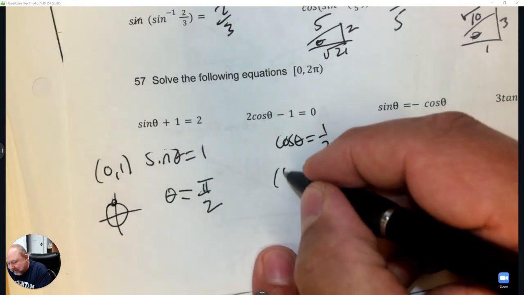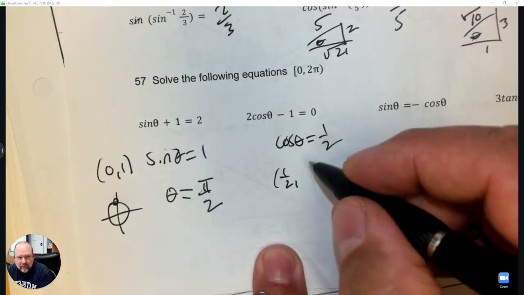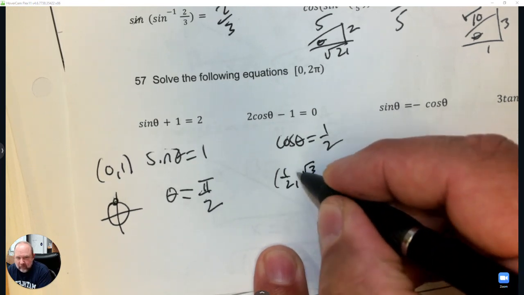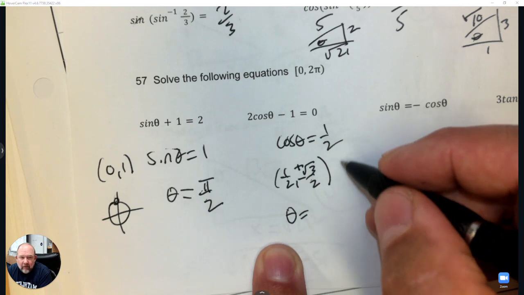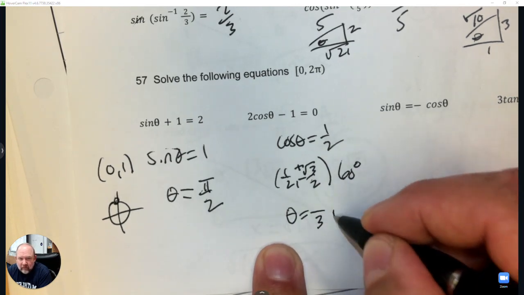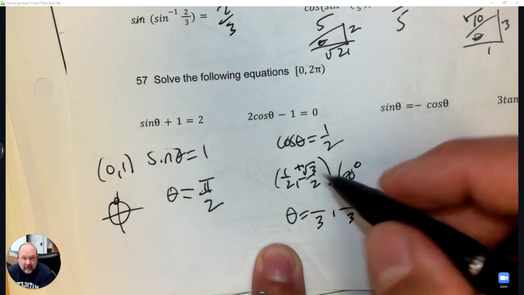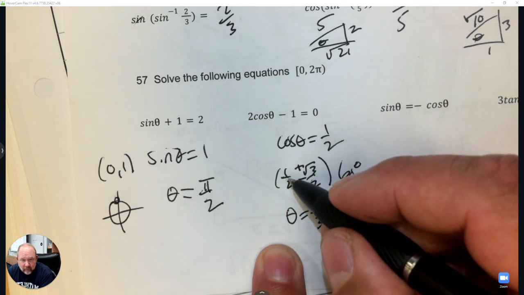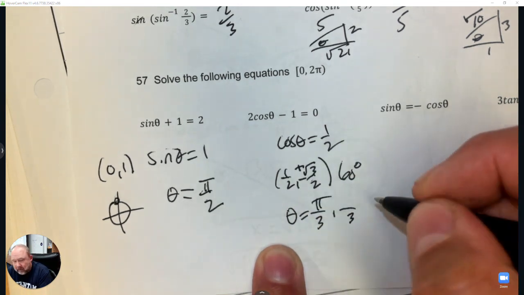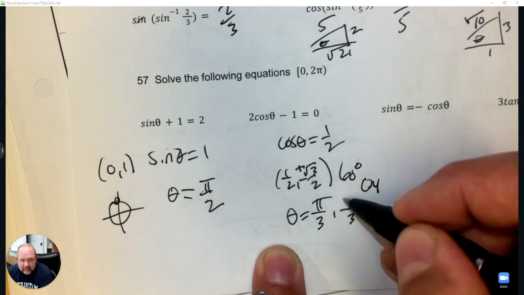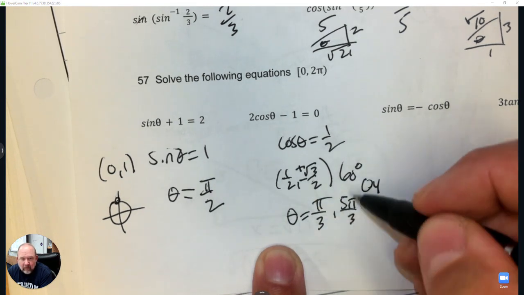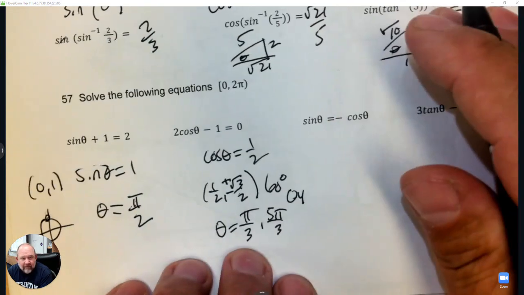Here, add 1 and divide by 2. So we're thinking the x-coordinate. Now, who's its partner? Well, it's root 3 over 2. So it's either positive or negative. There are 2 spots here. So I recognize it's a 60, which means it's pi over 3. And then what quadrant are we in if x is positive? Well, positive, positive is quadrant number 1. Positive, negative, it's in quadrant number 4. So make sure that we have quadrant 1 and quadrant 4 in our 2 answers.